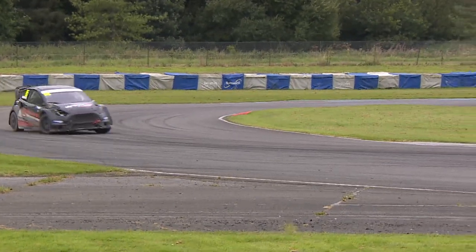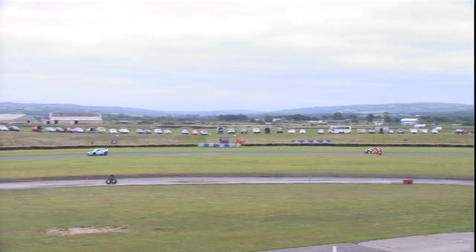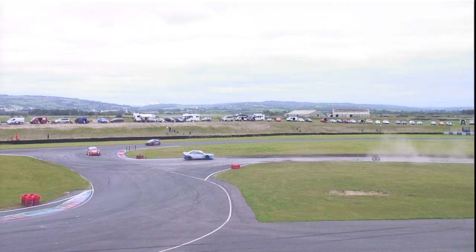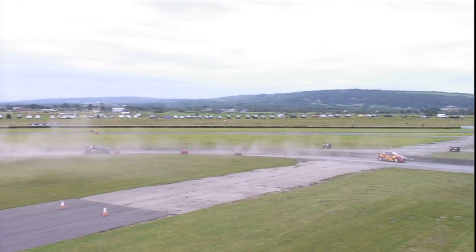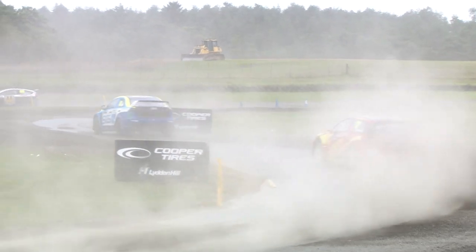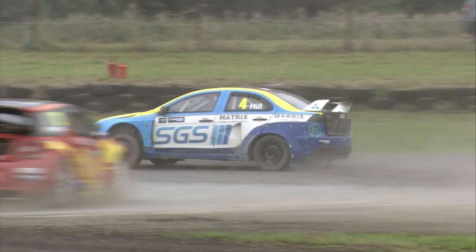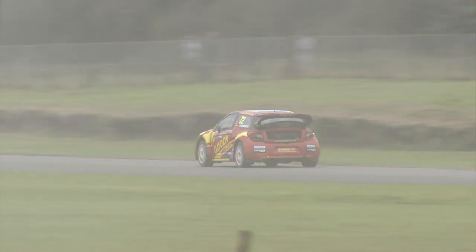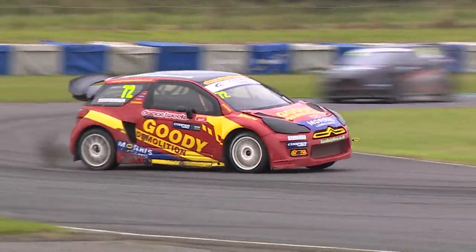Steve Hill in second position. Roger Thomas sitting in fourth will be happy just to finish this race after that very challenging Q4. Steve Hill in second, 4.9 seconds the gap was between himself and race leader Robert Spittles over the line last time around. Through the hairpin bend goes Steve Hill followed by Ovenden. Interesting to note the difference in driving styles — Steve Hill much more sideways, getting that car rotated a lot earlier, whereas Ovenden is pushing the front of the car more, a lot less sideways, a bit more tidy going through the hairpin.